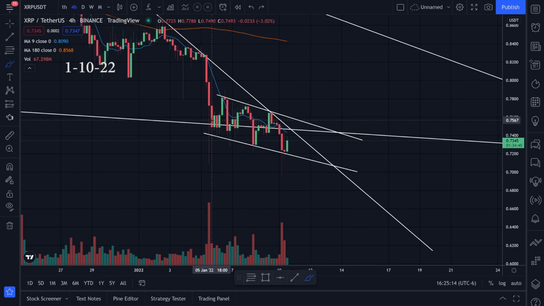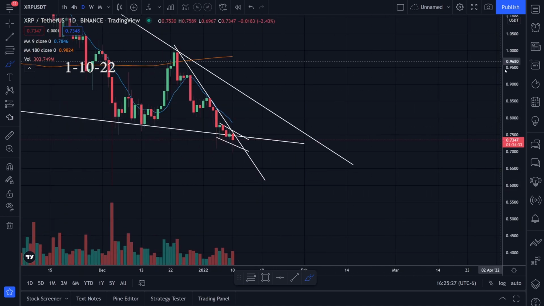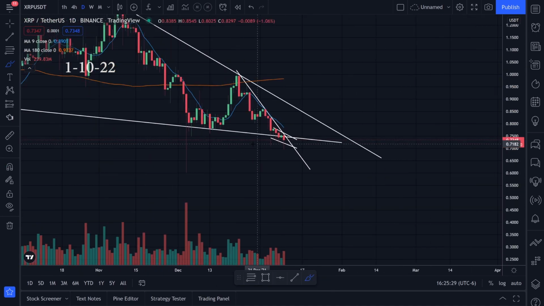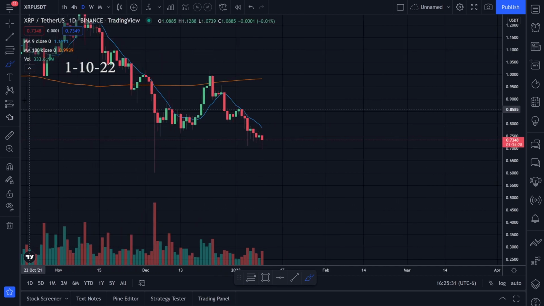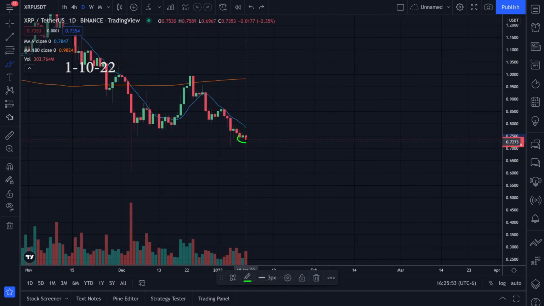In my opinion, overall, if we delete everything, let's take a look at the moving averages. I think this is a pretty big clue. Right now, we're underneath the 9 moving average right here. Until we break above that 9 moving average, I'm assuming it might give us some resistance and push us down. I'm not sure where we're going to hold support. We could hold support right here, maybe come down to this level at around 0.60, like I was saying. Maybe we get support right here and get a bounce.